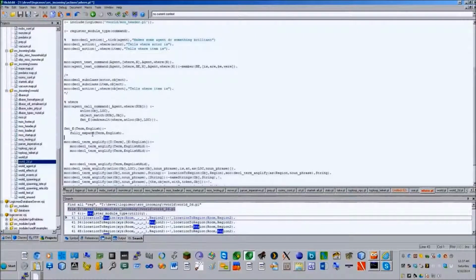The way we use fully expand is, fully expand T to E. And then I'm going to fully expand, turn to English.